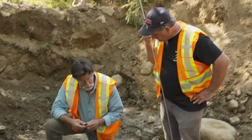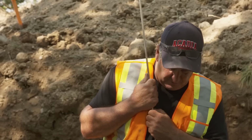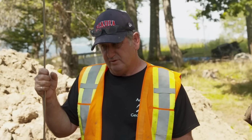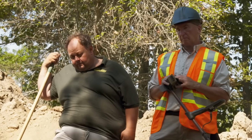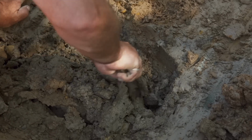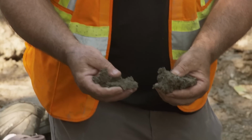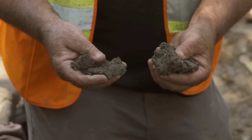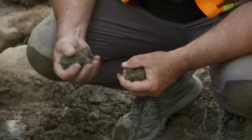And if it were geologic, i.e. glacially deposited? It's not. I just don't think so. This is the wrong environment. It's on a hill slope. It's a little bit improbable that it would have collected here naturally. Yeah, there's also the different kinds of clays we're seeing here, the different colors. That may speak to burning or heat. You see this? That's burnt wood. This burnt wood is in clay, and the two things don't go together. And so I can tell you definitively that is a disturbed clay and out of place.